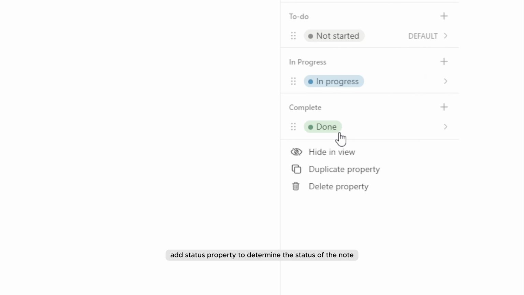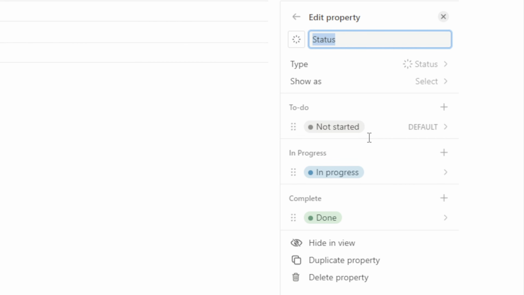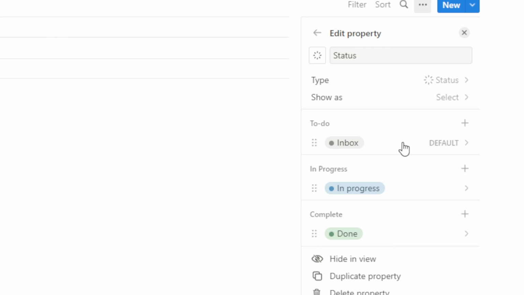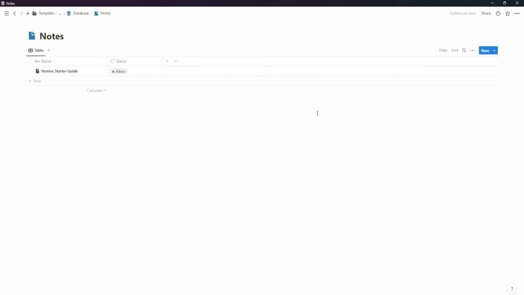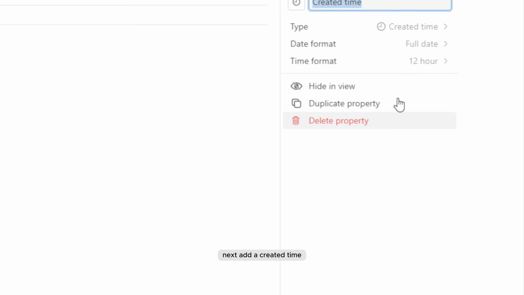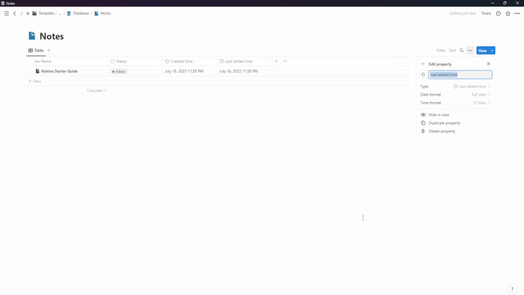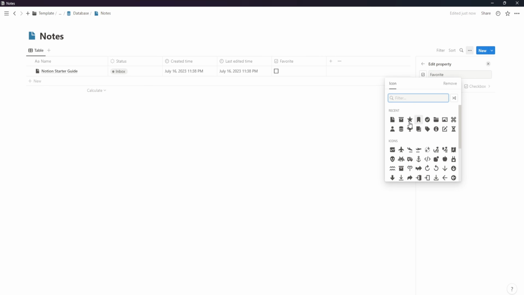Add a status property to determine the status of the note, whether it is inbox, draft, or final. Next, add a created time and last edited time property. Add a checkbox property for favorite and archived notes.